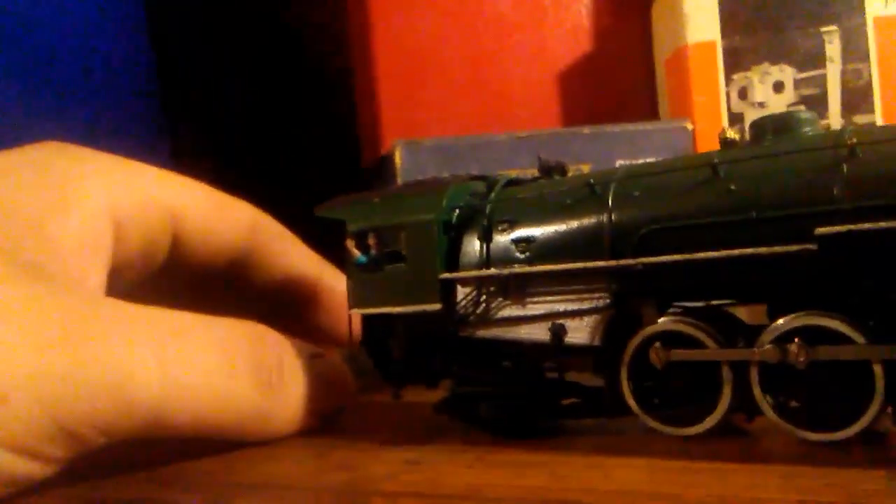I'll give you guys a quick look at that — there you can see the inside. Got our fireman and our engineer. It wouldn't fit in there, so I had to chop off his legs. But looking at it from the outside, looks pretty good. All of them run very well, but the 4-8-2 here — I got it cheap because it doesn't run, so I'm looking into getting a motor for that.